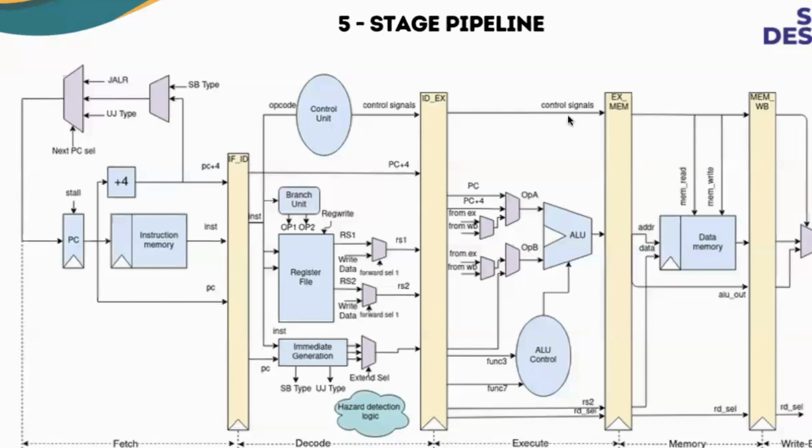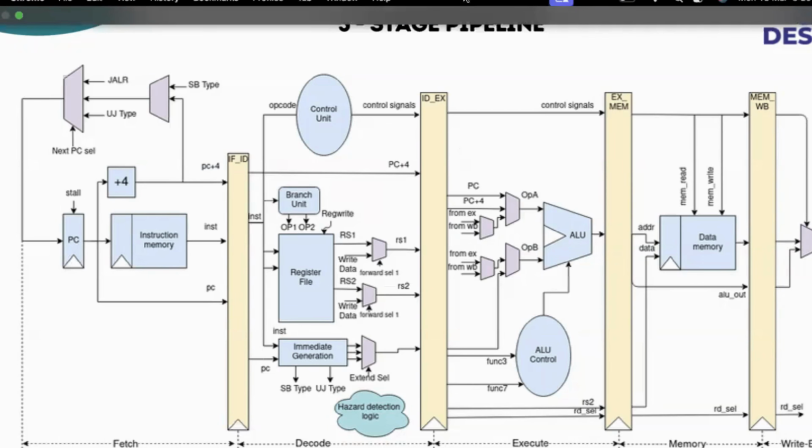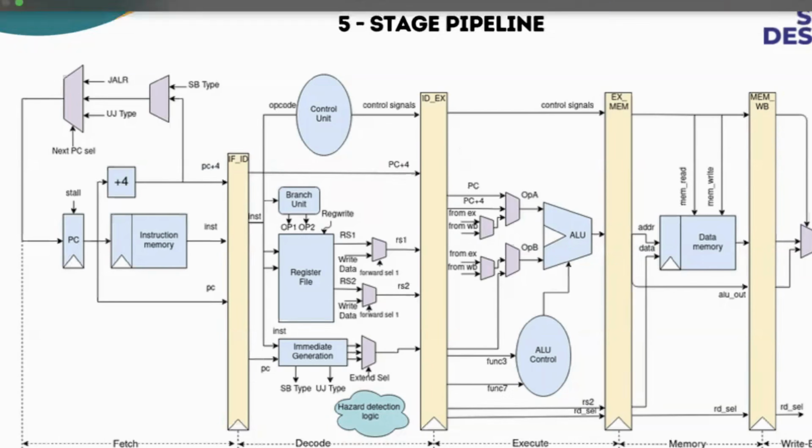Okay, so if you observe here, the internal architecture of RISC-V has the program counter. First of all, we use the program counter, which is byte addressing in the RISC-V processor. From the program counter, we will get the instructions. That is the first stage. So in RISC-V, we have a total of 5 stages: fetching stage, decoding stage, execution stage, memory stage, write back stage. This is the normal top level architecture of the RISC-V.